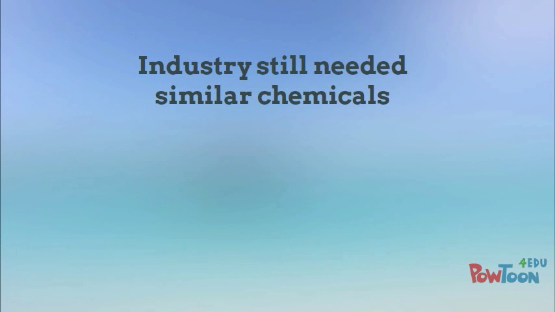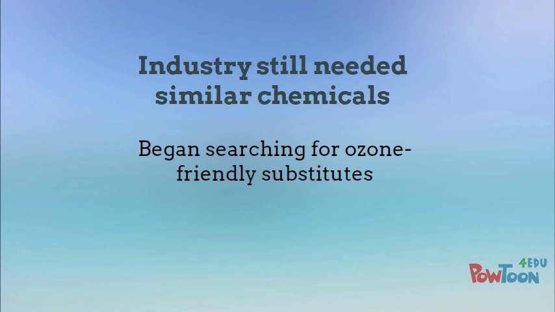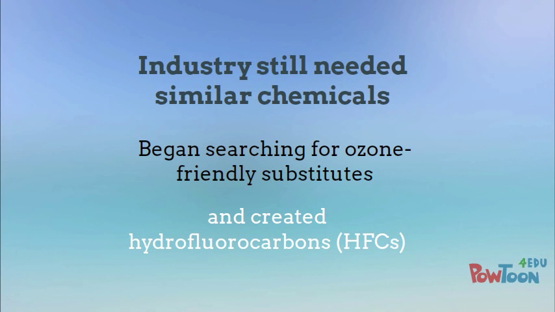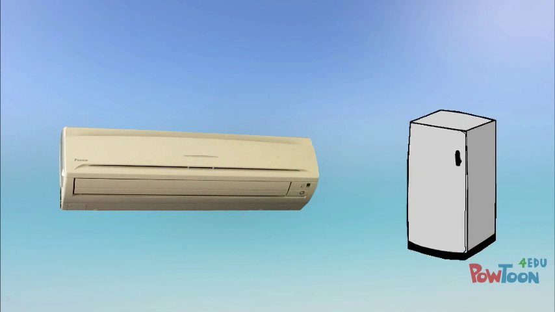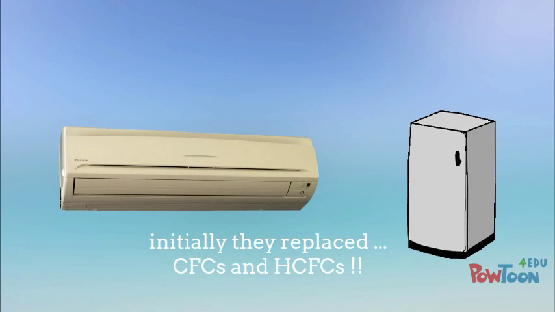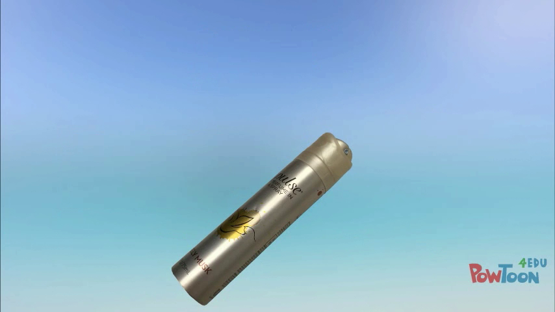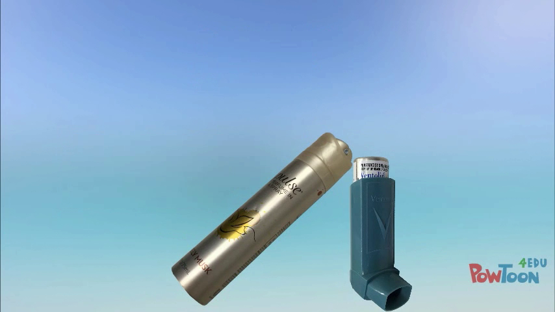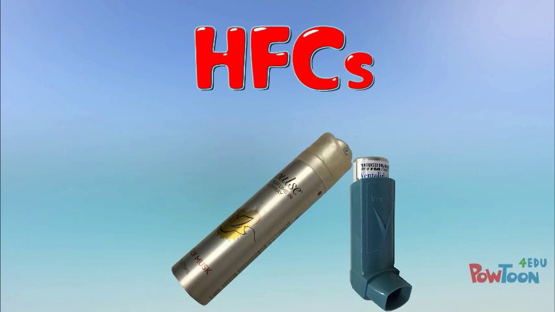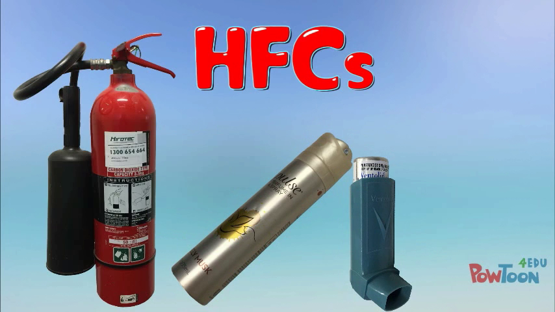But the chemical industry still needs substances to use in their equipment, and thus began searching for more ozone-friendly substances, those that don't deplete the ozone layer. Thus, hydrofluorocarbons were substituted for ozone-depleting substances. Today, hydrofluorocarbons are used extensively in Australia, largely in air conditioning and refrigeration, initially as ozone-friendly replacements for chlorofluorocarbons and hydrochlorofluorocarbons. Minor uses of hydrofluorocarbons in Australia are as aerosol propellants, including metered dose inhalers, as foam-blowing agents, and in fire extinguishers. Did these replacements work?